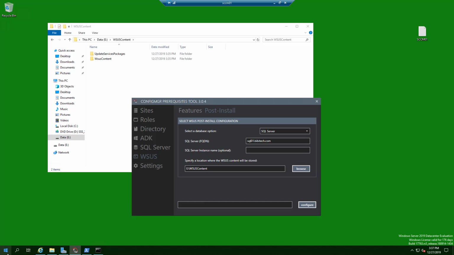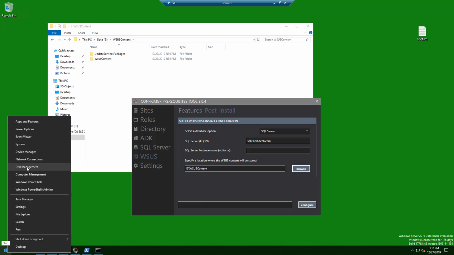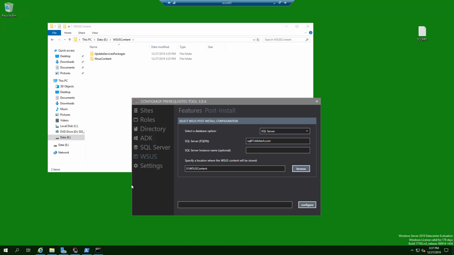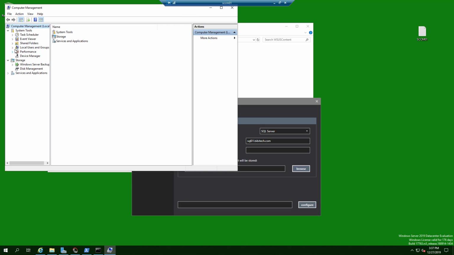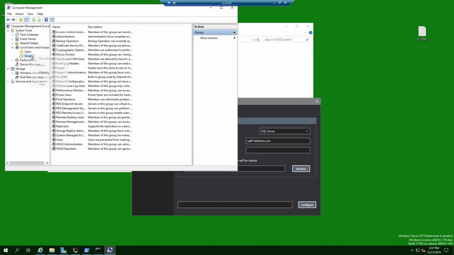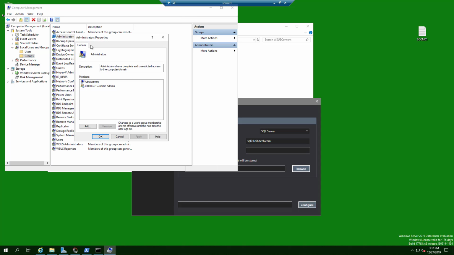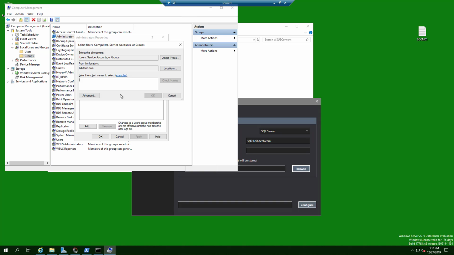So to do that, just right click on the start and go to computer management, and right here these are the groups, and you just want to go to administrators, double click on it, click add, and the accounts that you want to add: SCCM, no sorry, SC admin, that's the admin account.